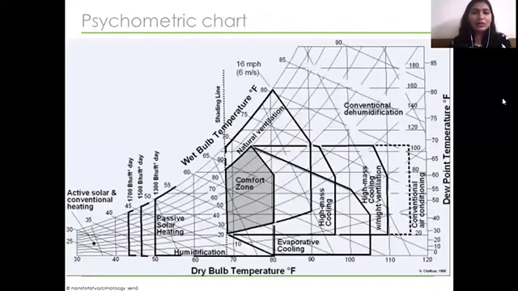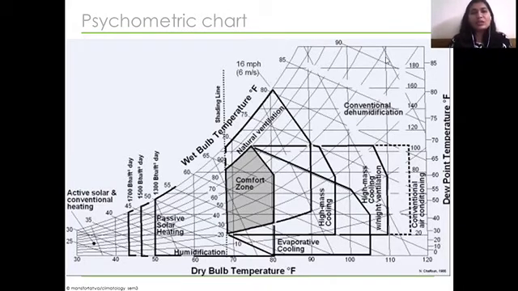This is how the diagram looks. It gives you a precise idea about the comfort zone in any climatic zone that you have been studying. It also gives you an idea about the strategies that should be followed in any climatic challenges. Okay, so here the demarcated gray area is denoted by the comfort zone.